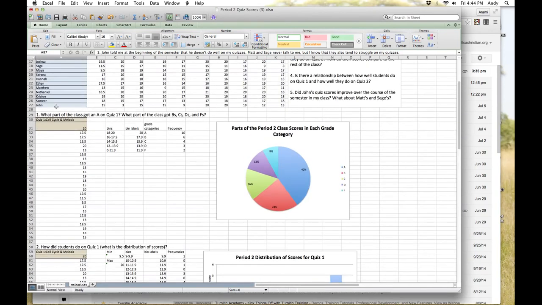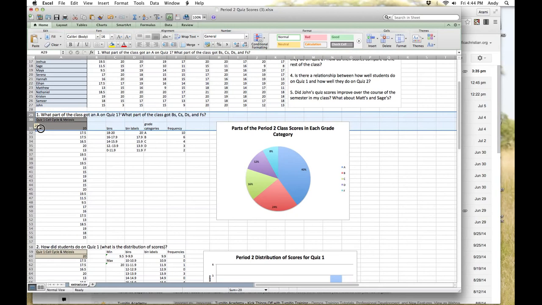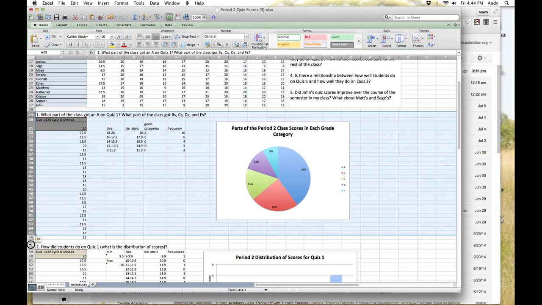I don't really need question 1 and 2 or their answers anymore, so I'm going to hide them. And the way that I do this is you'll notice that when I come over here, if my mouse is in these row labels, it turns into a black arrow. So once I've got this black arrow, I can just click and drag to select all of these rows that I want to hide.